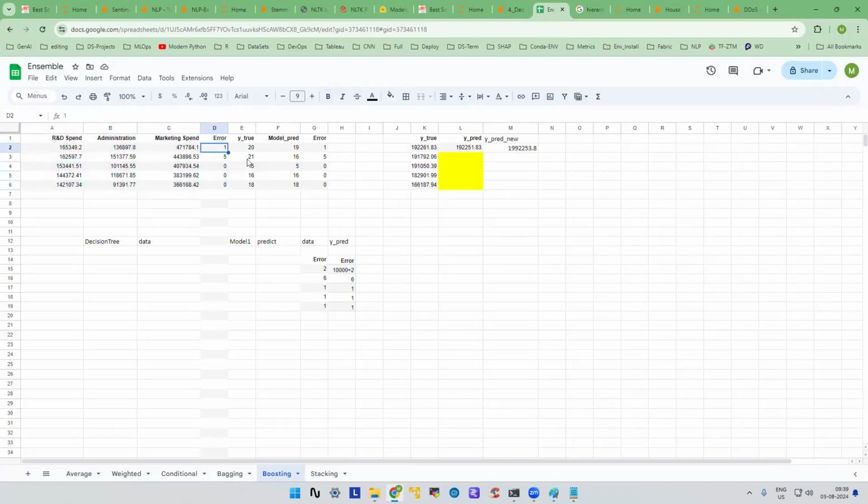Any questions up to here? We need to add these errors as a new column to the already available input columns, and keep the target column as it is. This error column has much less value compared to the other values, so there is a possibility that this column is completely ignored. In order to balance this, we may add 10,000 or 20,000, whatever. So we have something called weight. Let's take 30,000 for each of these values, so that this column will not be ignored. That is the whole idea behind it.